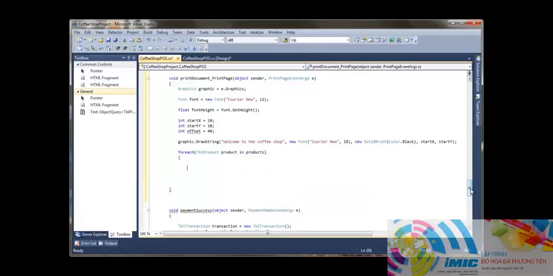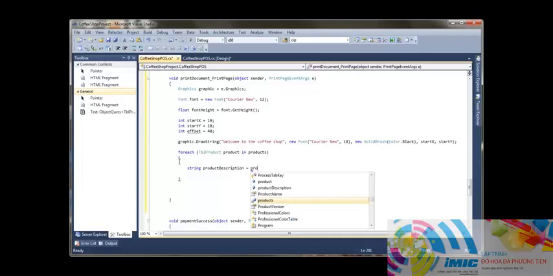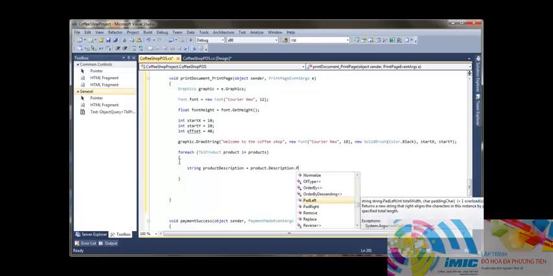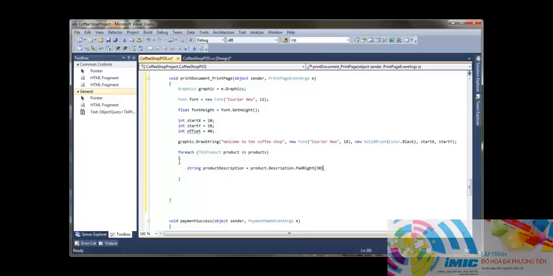Now what I'm going to do there is simply create the position and draw the piece of the string. So I need to do a bit of processing here because there's different parts. I'm going to have a new string, and I'm going to call that product description. And I'm going to make that equal to the current product that I'm looking at in my foreach loop. And I'm going to get the description from that, and I'm going to put some padding on that. So I'm going to use the pad, let's use pad right here, and I'm going to pad that by about 30 spaces, and that's just going to make sure that my description has got white space after it so that the price will then line up next to it.